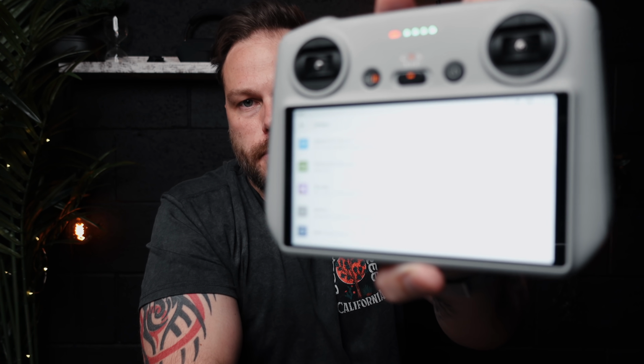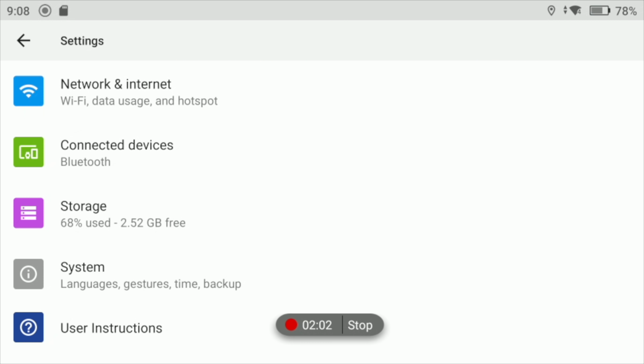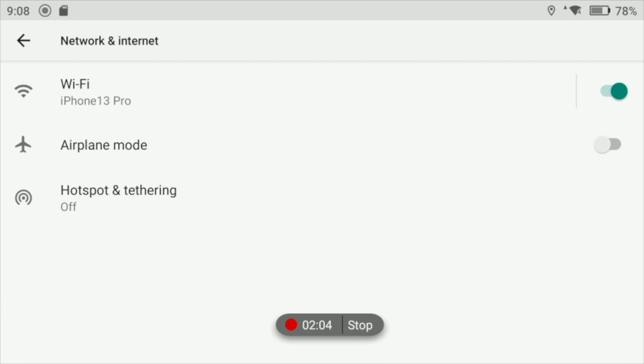When you're in that same menu, you just click on the top corner here and this brings you into the settings. Now the settings, I'll just go through with you with this overlay. So here you've got access to network and internet. You can connect to Wi-Fi. Now you will need to do this because if you don't, you're not going to have any map data when you use the DJI Fly app.